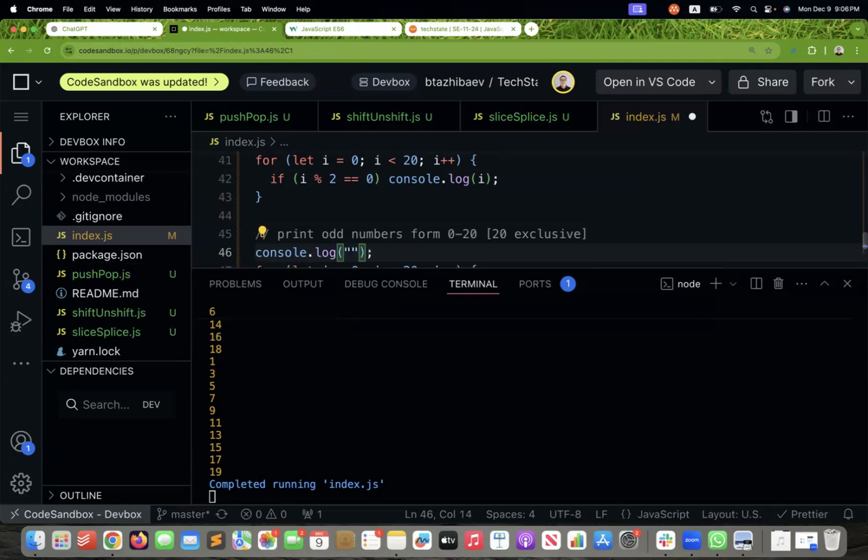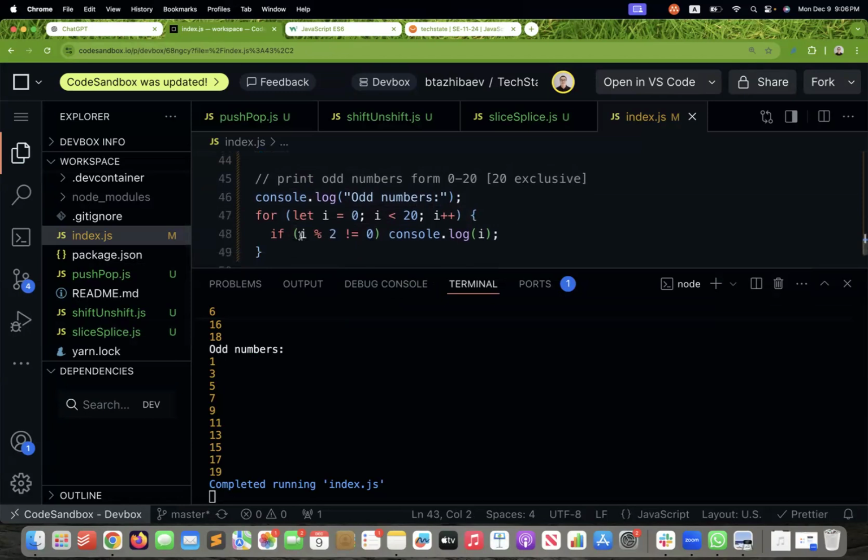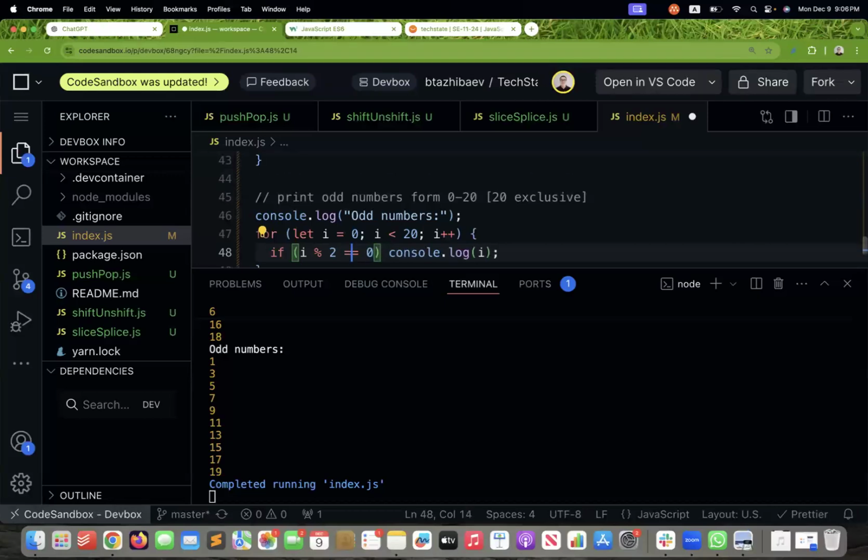There are multiple ways. Odd numbers. There we go. So odd numbers 1, 3, 5, and so on. Whenever the remainder is not equal to 0, or what Andrew suggested is also good. If the remainder is equal to 1, because with each number, if you divide it by 2, what is your remainder?